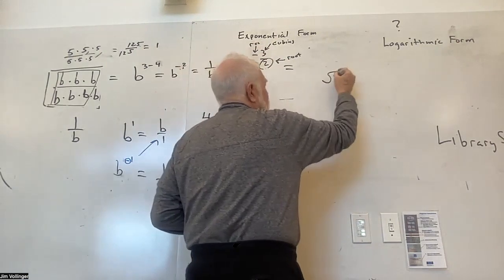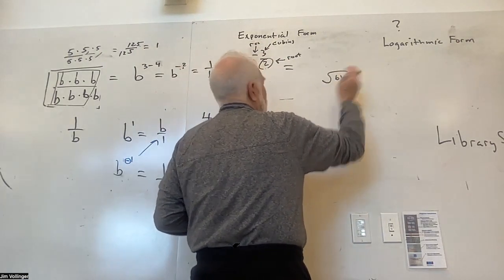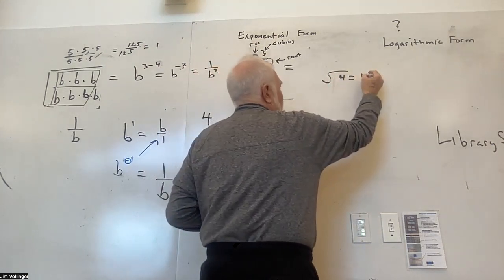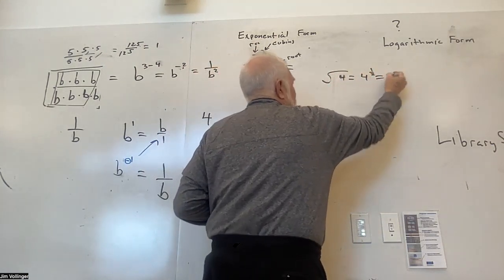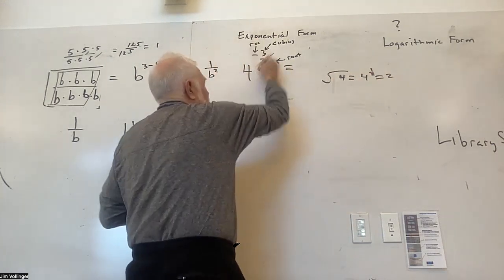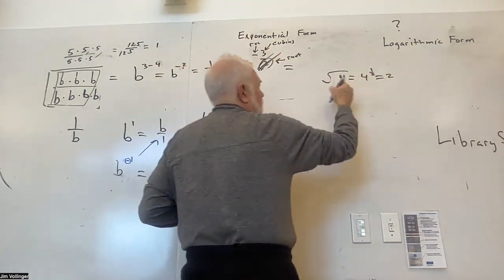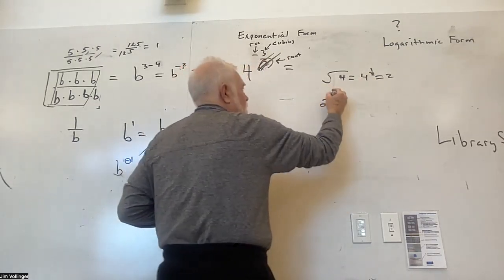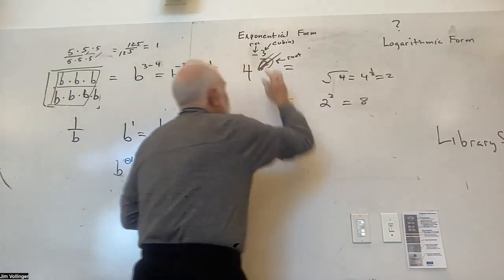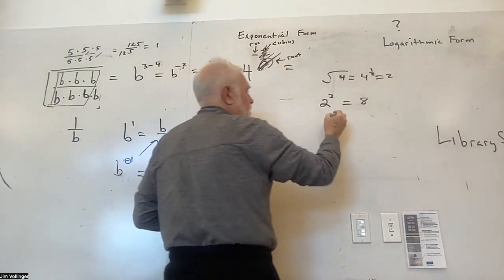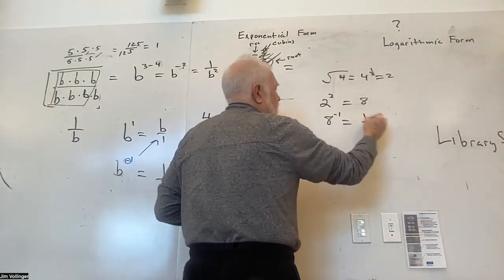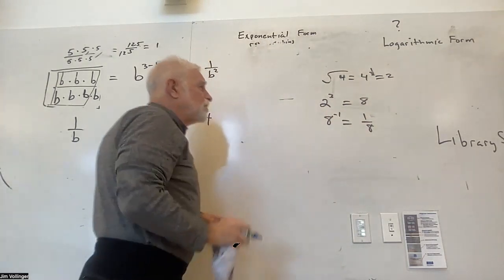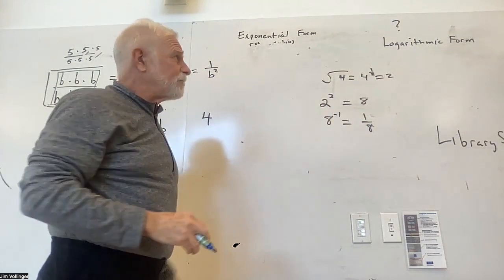Why don't we start with the square root? Let's do the square root of 4, which is the same thing as 4 to the 1/2. That's 2. Okay, we did that. That 2 has been used, and so now we have the number 2. Let's cube it. Well, that's 8. Okay, that's been used. And let's take 8 to the negative 1. Same answer. All right, so you get to decide the order in which you perform those operations.